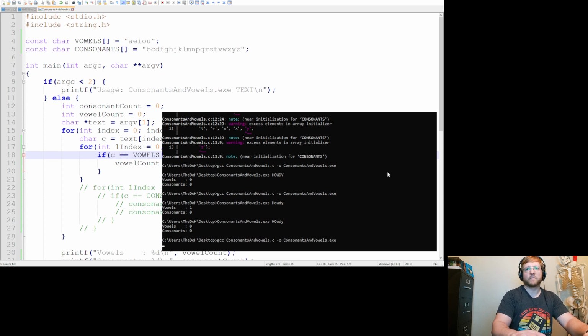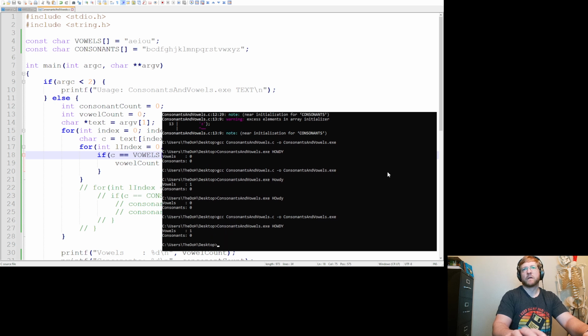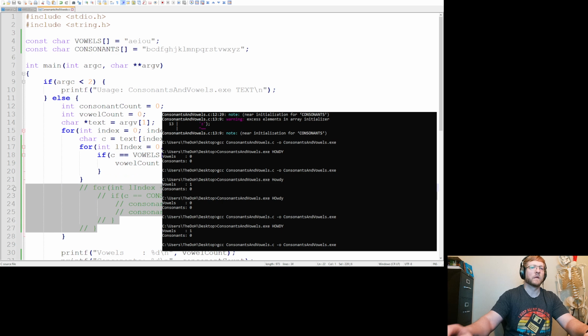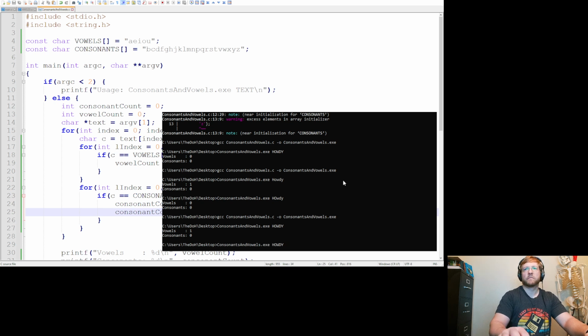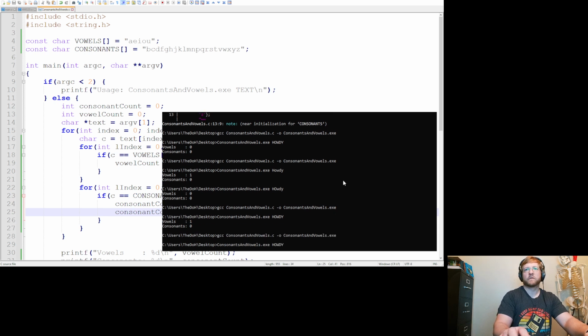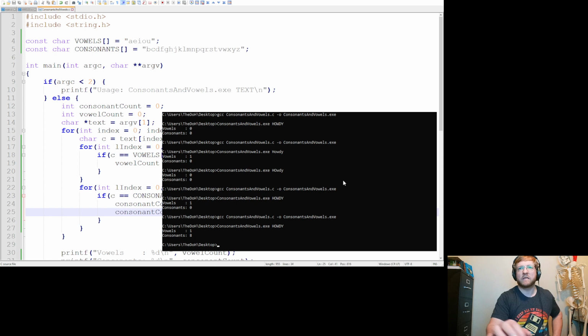Flip those around, it should be fine. There it is. Just add the math backwards, consonants, lowercase, uppercase, and build and run. 8.